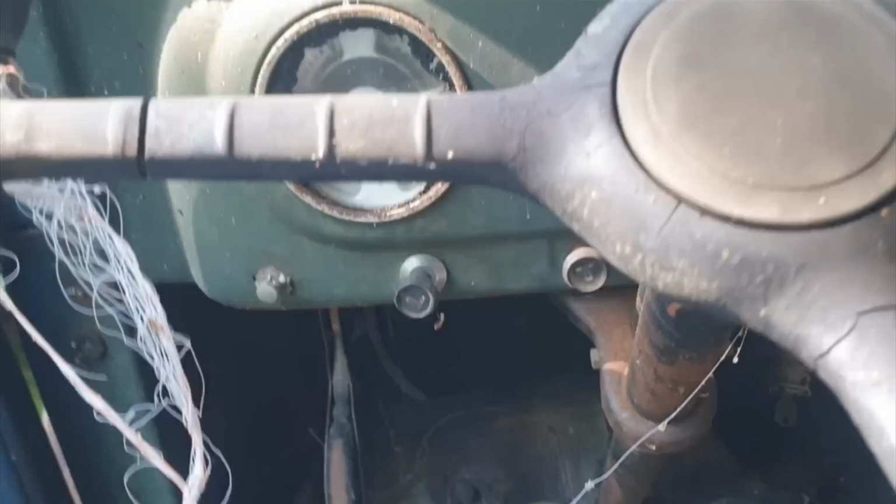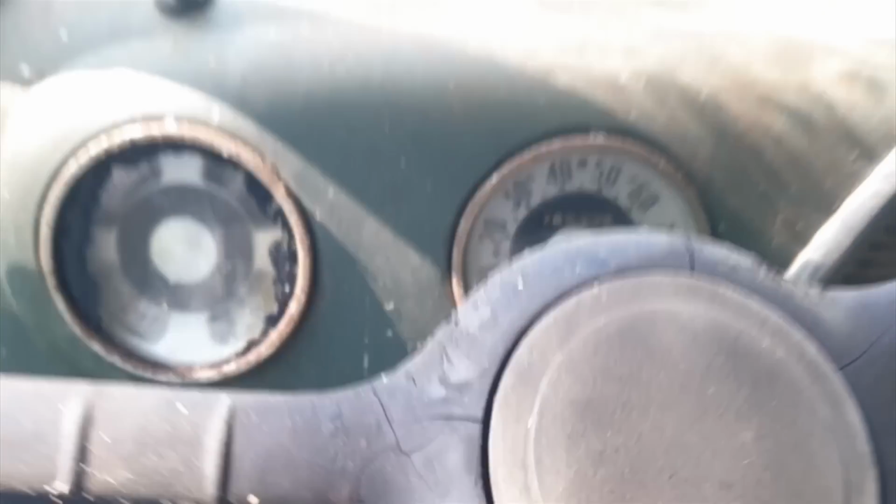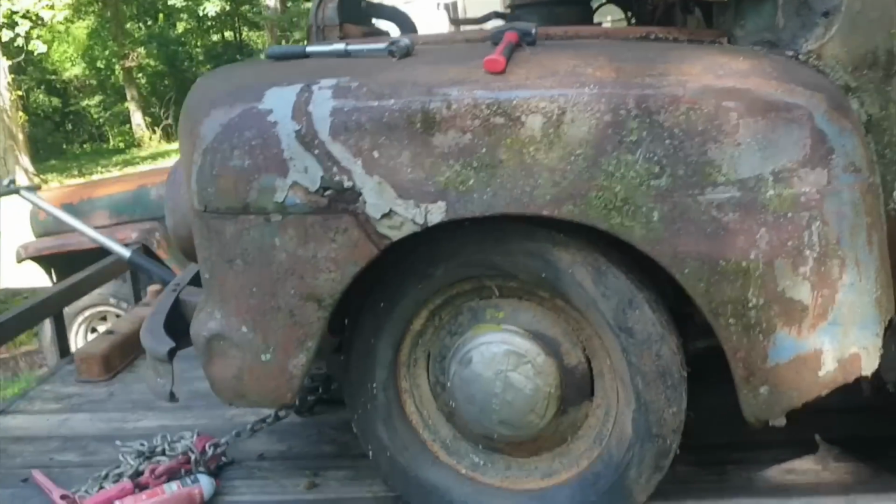Hatches. And there she is. Showing 78,000 miles. I doubt that's 178, probably actually 78. But it really is funky in here. It had stickers on it at one time where it was serviced. But you know, doors like that on new cars don't hardly shut that good.